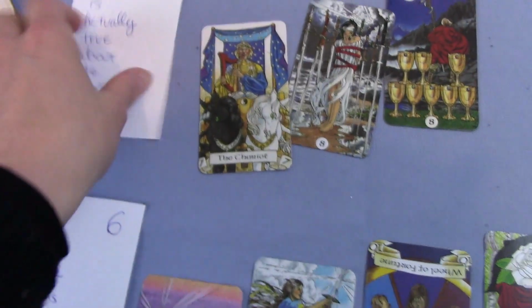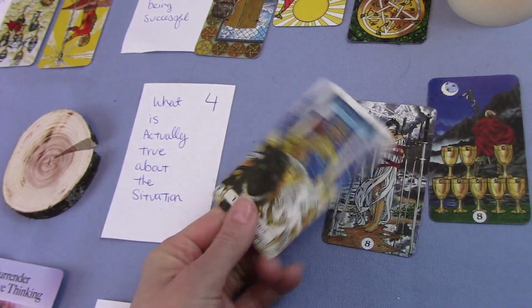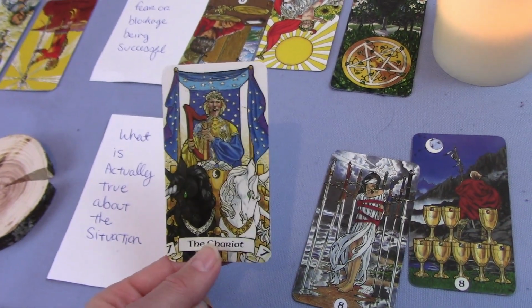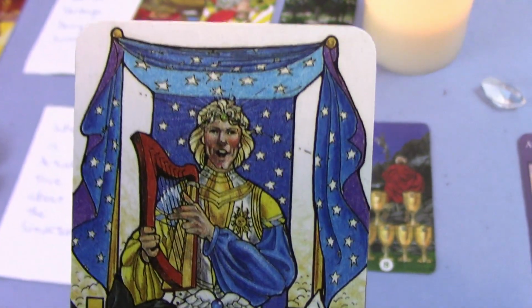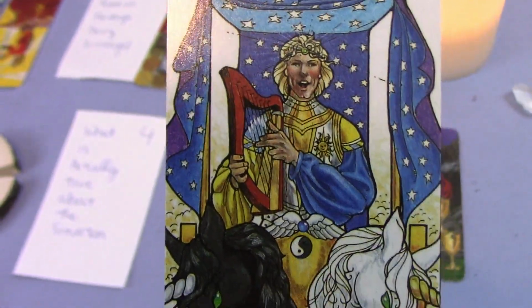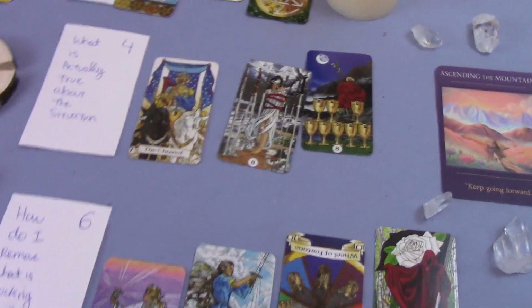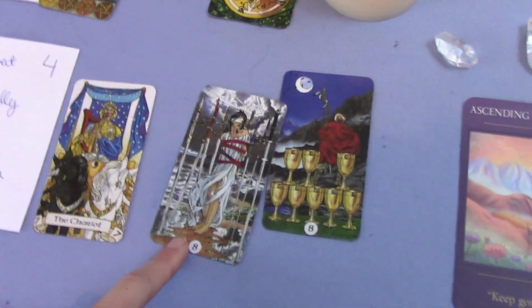In the next set of cards over here, what is actually true about the situation? So we have the Chariot. And the first thing I noticed with the Chariot is that he has the ability to overcome this. He has the ability to be successful and feel fulfilled. He can totally do it. He has command. He has control. Notice he's carrying a harp, too. The first thing the harp brings to my mind is following one's own higher guidance. And see how he has stars all over the canopy? So following guidance from his higher self, following celestial guidance, that feels to me like what's going to enable him to get over it and give him the power to move on, right? The Chariot is all about having power and force and movement, moving forward.